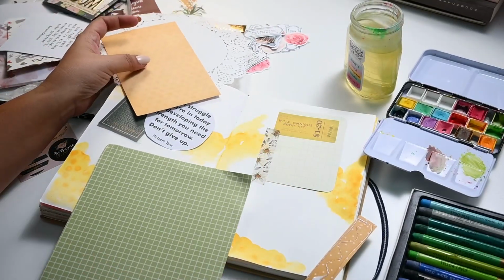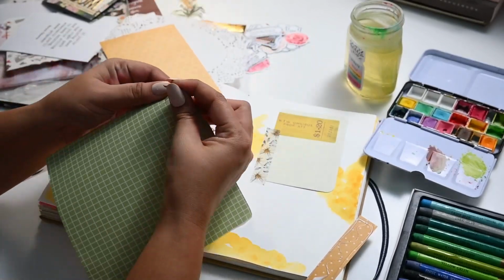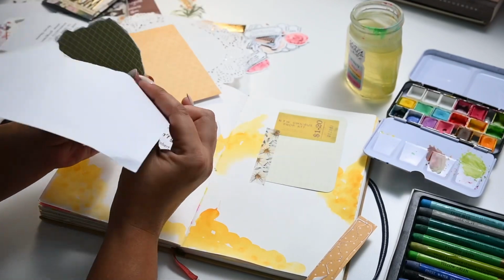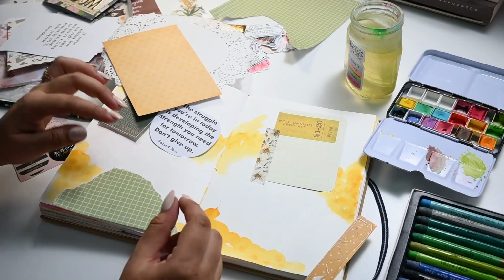I wanted some pattern papers or bigger pieces to go in the background. So I just grabbed these two pieces from my stash, and the colors really matched well with the other products.